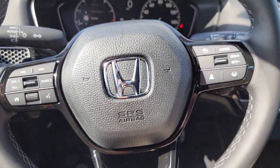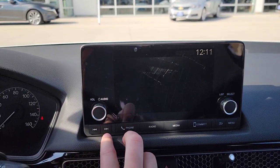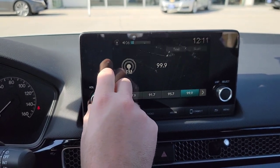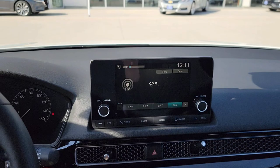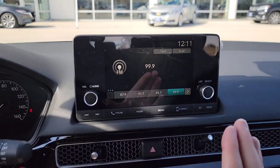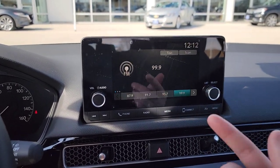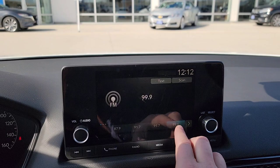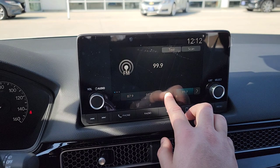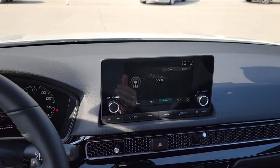Now we're going to shift focus to the touchscreen. Hit the power button and you've got your volume button right here — just crank that up. You're going to have presets — you can save them by clicking and holding. It beeped and that's how you save a preset. If you want to tune and find a radio station, you've got this little knob — simply go left and right and it finds the radio station.